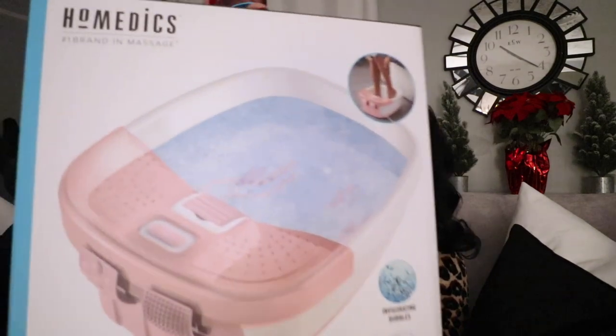And next I have my foot soak right here. This was actually my pickup order that I ended up getting. They did have these on sale for like $17, so I paid like $19 and change for this, so it was a really good deal. So I'm like, let me go ahead and grab this. So this is for when I want to soak my feet, have spa nights and stuff like that, if I don't want to go to the spa, whatever. Because yeah, love this. It is a double bliss deluxe foot bath, so super, super cute. It did come in the pink color, and this is how it actually looks on the back.